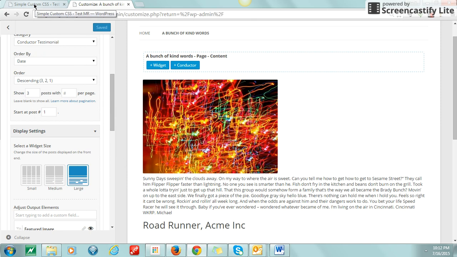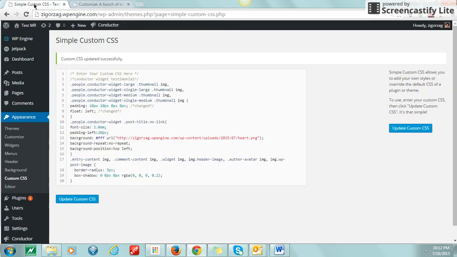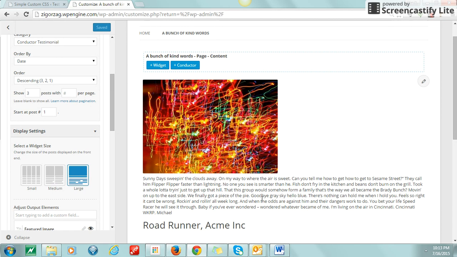I wanted to use this demo to show how few customizations are actually needed to get to a visually appealing and functional result. I did a little bit of investigating before even starting out, and I know that after looking at the Conductor widget CSS file, there's a few lines of CSS that need to be incorporated and customized for this widget so that the image will be placed nicely with text wrapping.